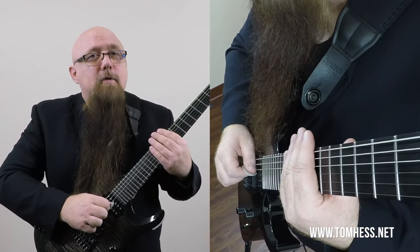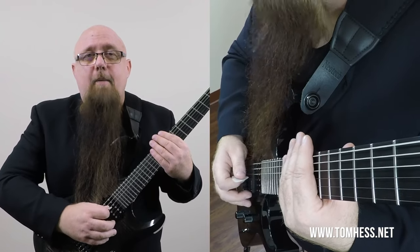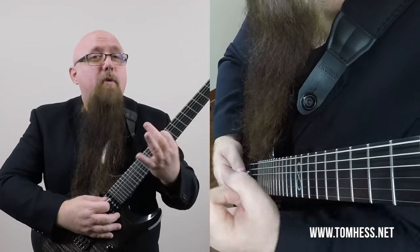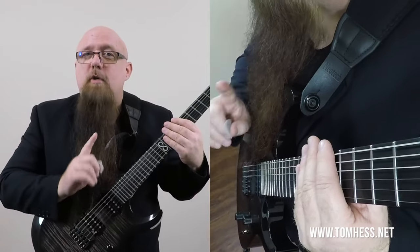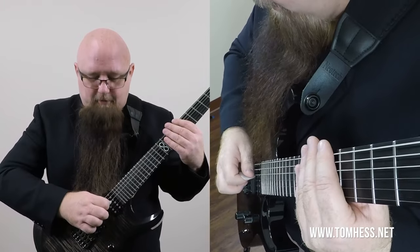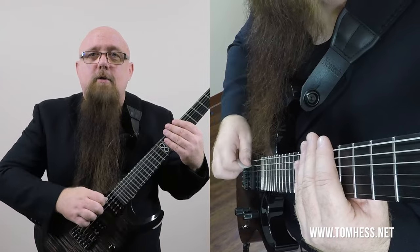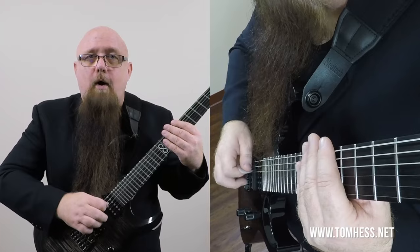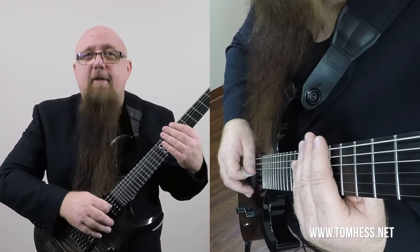I am not doing this. Down, stop, down, stop, down, stop. It's not this, okay? Where I've got to initiate the motion three separate times. That's no good. That's not sweep picking. You initiate the motion once. This is one movement. Just like if I take the pick out of the trench and just don't touch the strings, it's this. One motion this way, one motion this way. One, one. Now put the pick back down in the trench. Same exact thing.